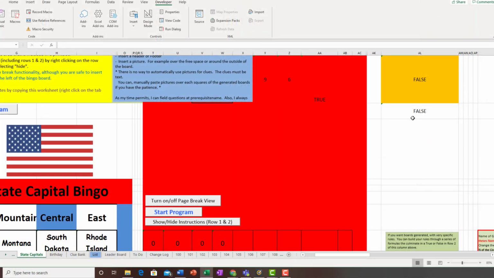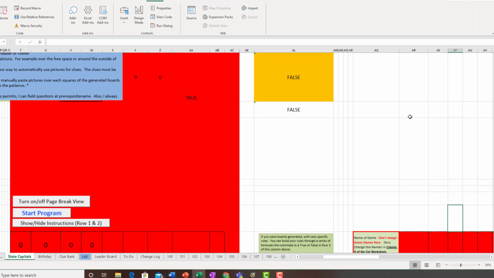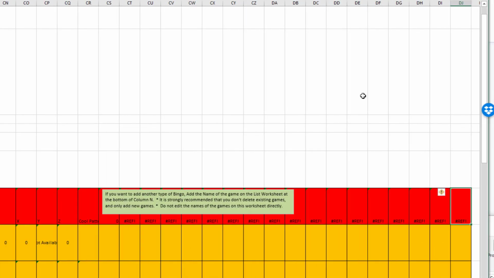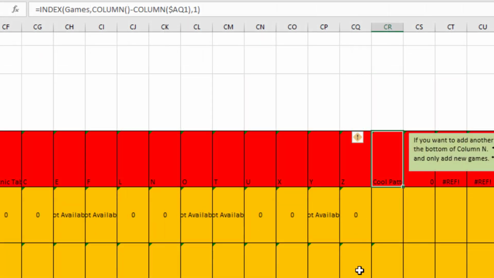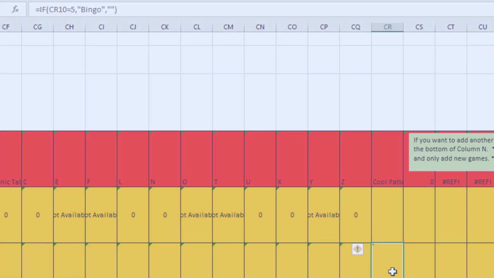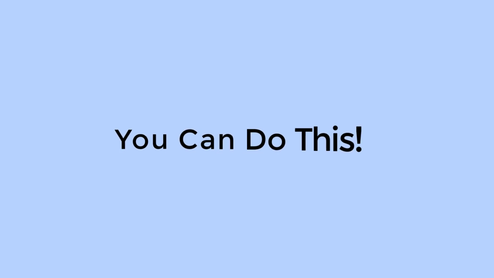Go back to the template worksheet around column CR. Row 10 is a score you compute based on the ones and zeros in that region T9 to AB. That's sort of the logic of how you're determining when the bingo pattern has been met. Row 11 contains a formula that should return bingo when your formula condition has been met. I think I'm talking to like 1/10 of 1% of the audience at this point, but if you're there, I want you to know you can do this. It doesn't require any VBA code modification. Post a comment if you have any questions.